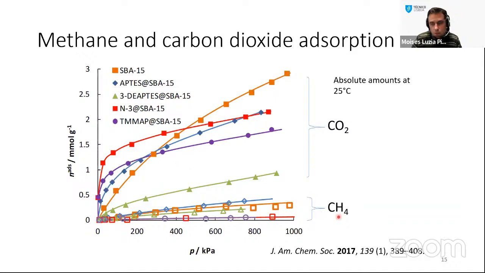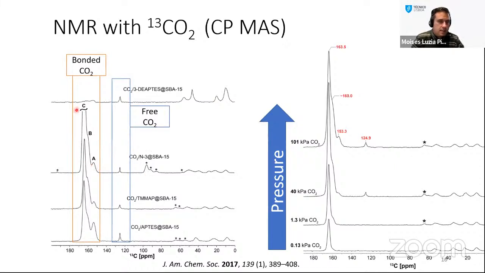And when you compare with methane, in this case for biogas upgrading or methane upgrading, you see in here it's completely different. The adsorption in this case, methane is not interacting strongly. So what we have actually done was to try to understand what were the species that were being formed, and also to understand what is the effect of pressure. So we see here that we have this formation of at least these three moieties. We have used labeled CO2 to increase the signal in NMR. So we are seeing here the increase of the signal with the pressure that we put in the system.